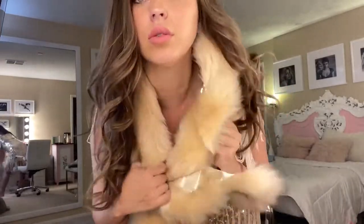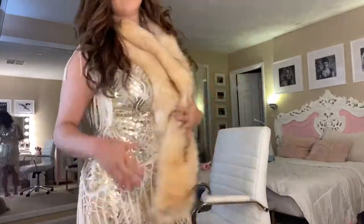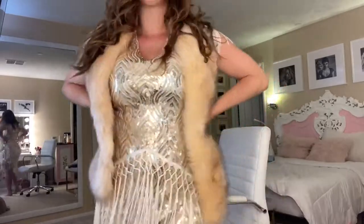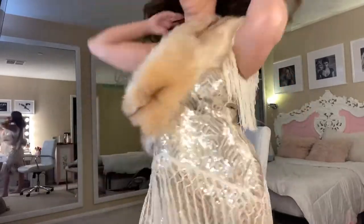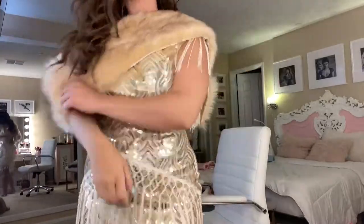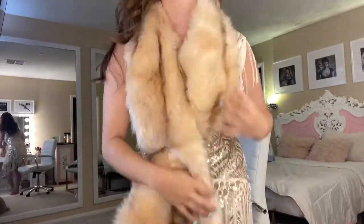This is perfect to wear for an evening out, a special event, costume party, Gatsby or 20s theme party. It works great for bridal or a winter wedding. This little furry piece adds a bit of warmth and softness around your face, making it a great photo item as well. The fur itself is super soft and the silk at the other end makes it super cozy to wear anywhere. Definitely recommend it!